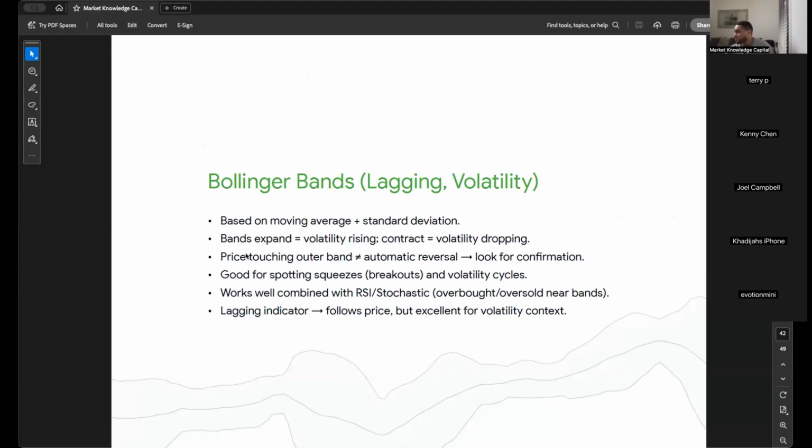So again, you've got a cheat sheet here. When it touches it, it doesn't mean it's a reversal. You need to confirm with everything else, but it is good for identifying breakouts. So it's good for when you're in a correction and you want to identify at what point of that correction you could get even more confirmation that it's ready to break out of that correction to resume its trend. That's the only reason any one of you should be using a Bollinger Band. Do not use it when you're trading within an uptrend or a downtrend, only for correction.